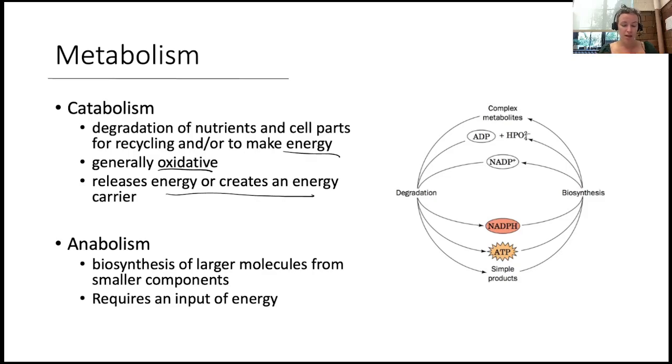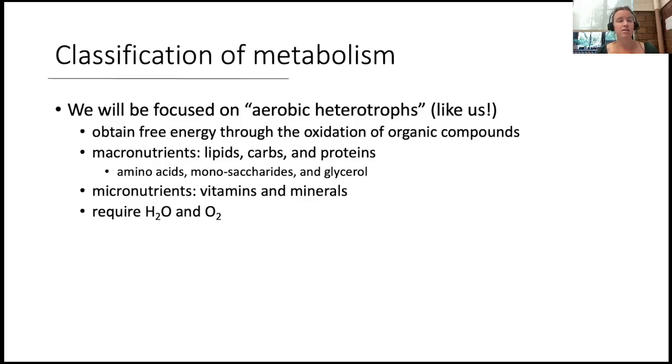In contrast, anabolism is the biosynthesis of larger molecules from small parts. This is more what you'll learn about in Biochem 2, so we won't talk about that much together. But if you're taking comprehensive biochemistry, we will get into it a bit more for that class. This generally requires an input of energy. In this class, to give some vocabulary, that's not important.